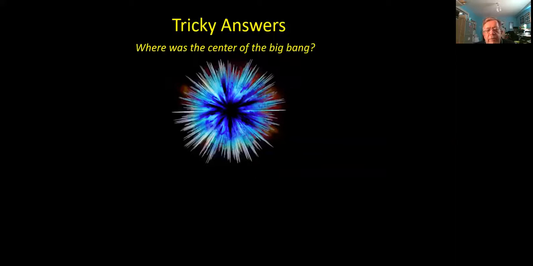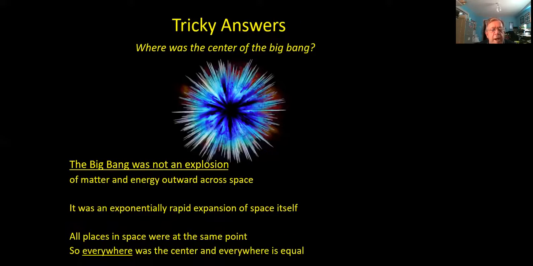Where was the center of the Big Bang? And this is because everybody is told by the media that this picture that I've shared here represents the Big Bang as an explosion outwards from a center. It's a concept we're very familiar with in the everyday world, of things exploding like that. But the answer is the Big Bang was not an explosion of matter and energy outwards across space. It was actually an exponentially rapid expansion of space itself.